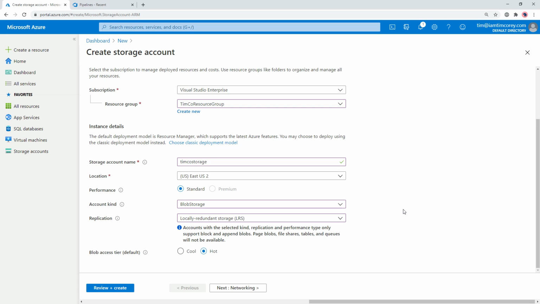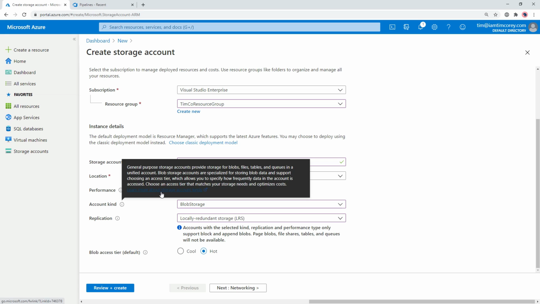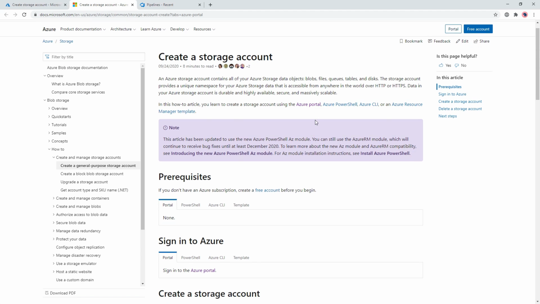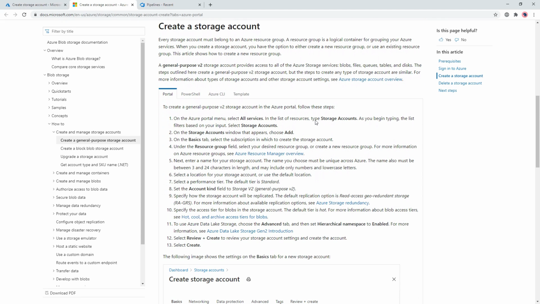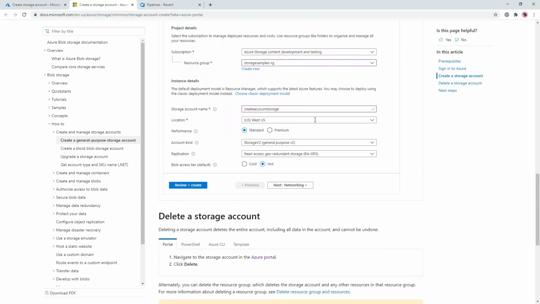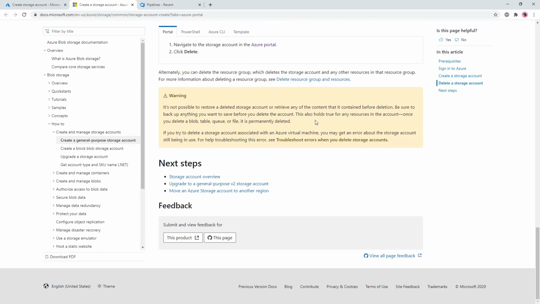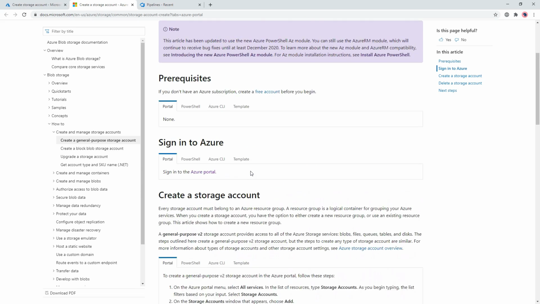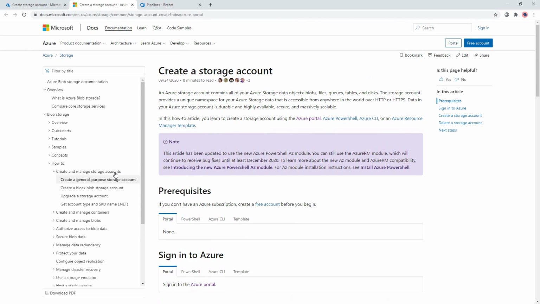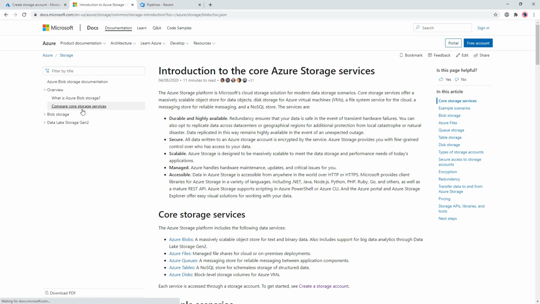Now, there's a lot of stuff in Azure Storage you can look at, but if you go to account type and look at storage account kinds, this will give you more information about the different storage accounts and what they do and what the different versions are about. It should. And it looks like this is just how to create it, which isn't quite right. But up here we have what is blob storage and comparison.